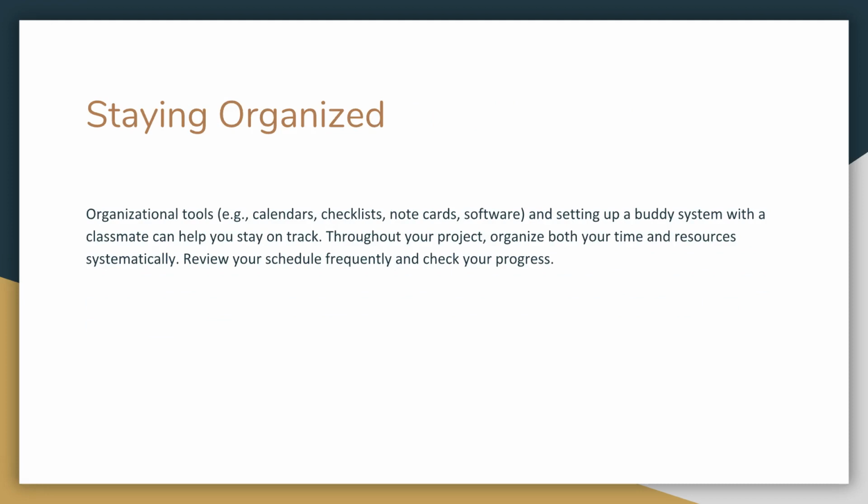Organizational tools that you can use: calendars, checklists, note cards, software. Use your iPhone. It's got a little calendar in it and even can beep at you if you're not on schedule or keeping up with your calendar. Or you could even set up a buddy system with somebody else in your classroom and you can hold each other accountable. That also helps.